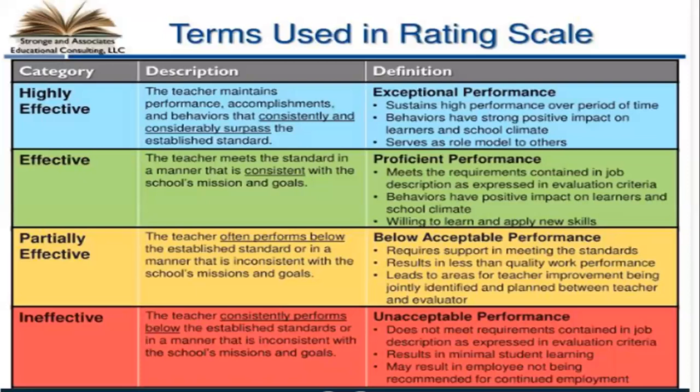And with more enthusiasm and much passion, they put their potential towards more than effectiveness, then they are known as highly effective, and they are placed in the blue area. So very interestingly, these are the different terms used in the rating scale, and the description of the rating scale, when and where effective, ineffective, partially effective, and highly effective people are categorized.